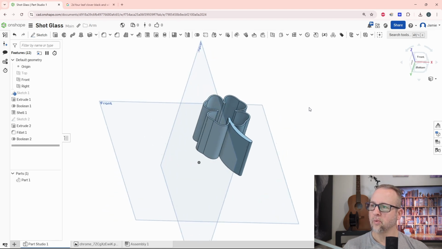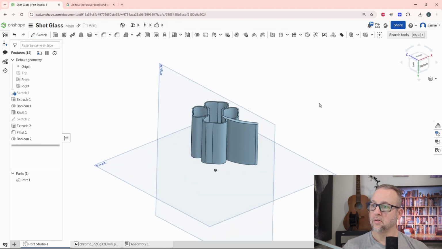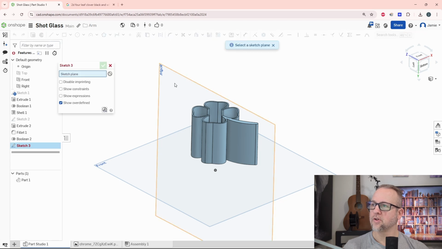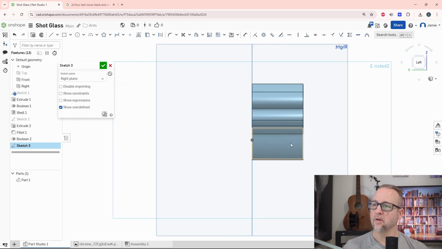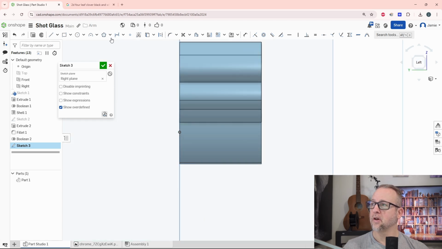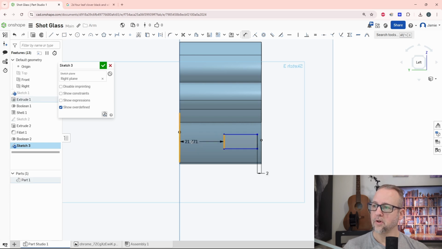All right. Here's what we're going to do. We are going to create a plane off of this guy, and we're going to draft it through that. Okay. So let's create a sketch on this right plane. Okay, and then we will look on there. So now we're just going to create a box on here. Okay, and this box will be, let's go with 2 millimeters from the top. We can do less if you want to, and 2 there. Okay, and then 2 from this edge, and then 2 from this inner edge.